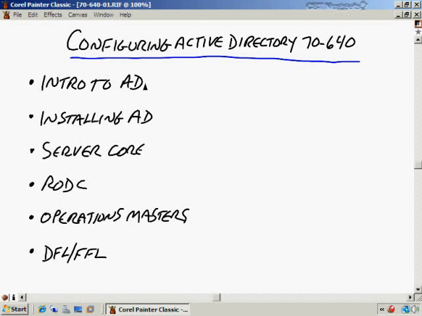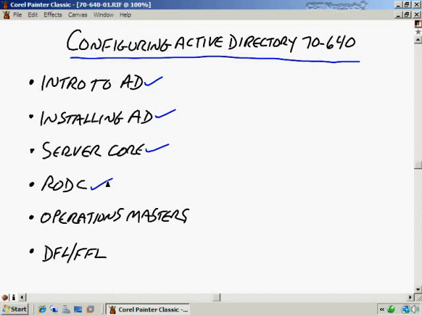One of the things we'll be covering here, first of all, is just an introduction to Active Directory. Active Directory is a new thing for some people. They may not have worked with Active Directory before, so we'll cover some brief installation items as well. And then we'll also take a look at Server Core. This is one of the new features that I really like within Windows Server 2008. This is going to give us the ability to work with a slimmed down version of the server, which is fully functional but very light on hardware and maintenance requirements.